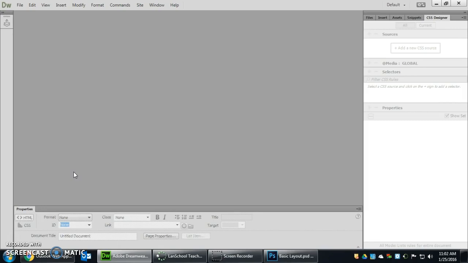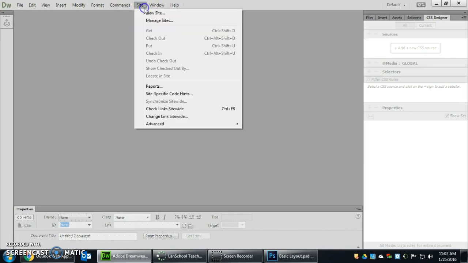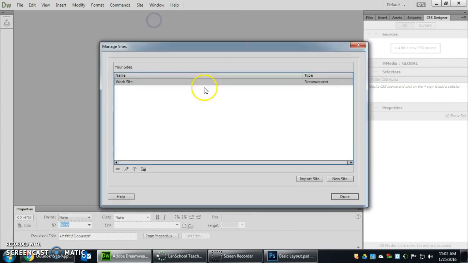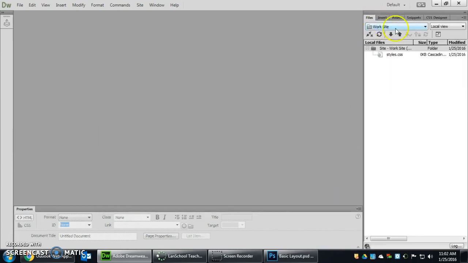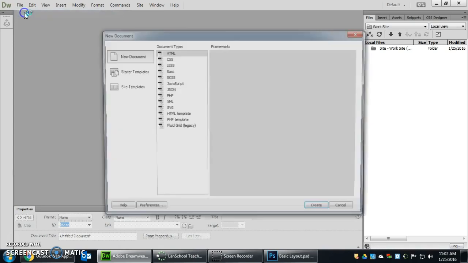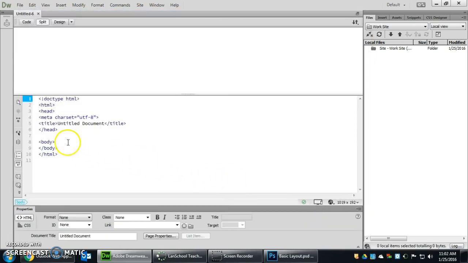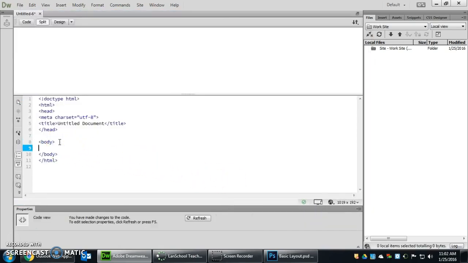Dreamweaver. So far, we've learned how to create or define a site and open up and manipulate a new HTML file. So that's where I'm going to start. I'm going to go ahead and open up a site that I've already made called WorkSite. You'll have something similar already made. As you can see in my Files tab, I'm in my WorkSite. Then I'm going to go ahead and create a new HTML document, which you already know how to do. And now we have a blank document to work from.